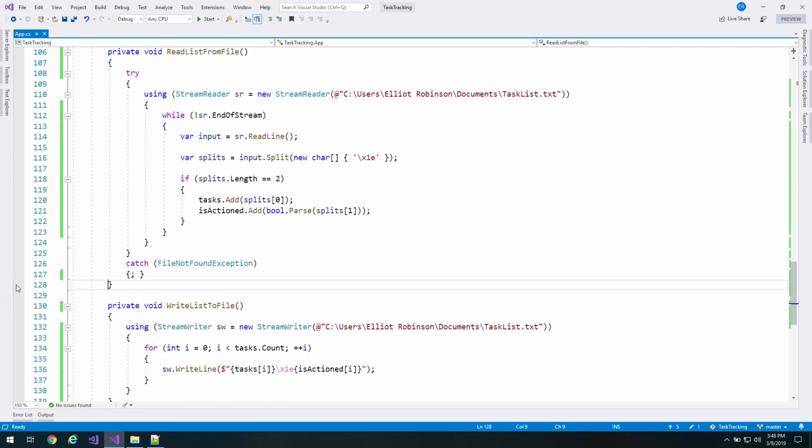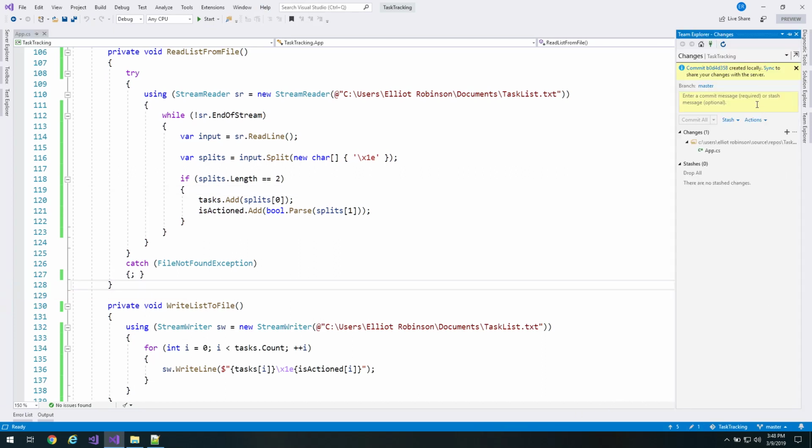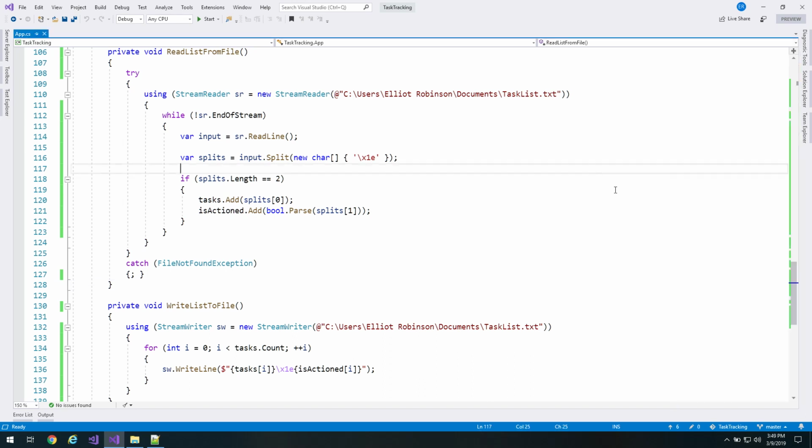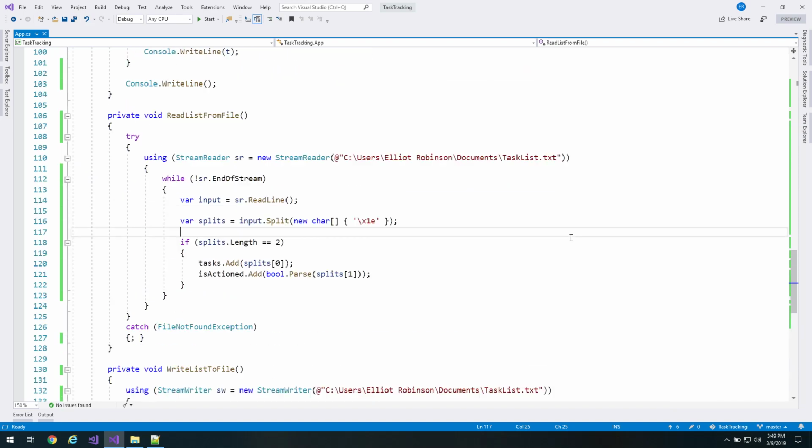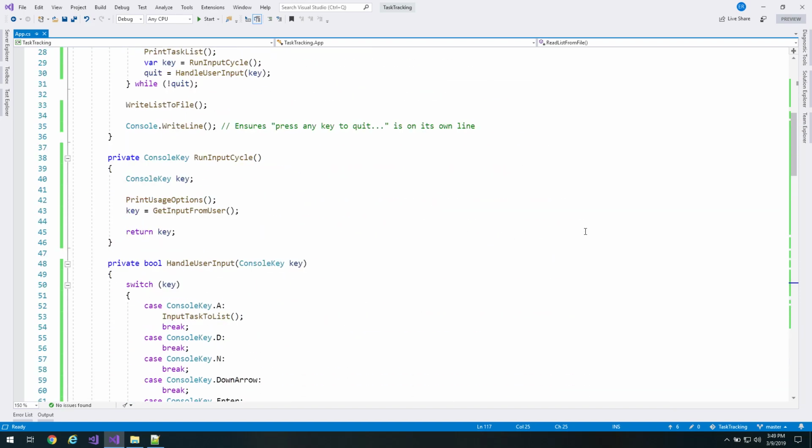So now in good shape, we can read and write. We'll go ahead and say that this is the, if apply this commit, we'll read action status from file. So we're one step closer to where we need to be.